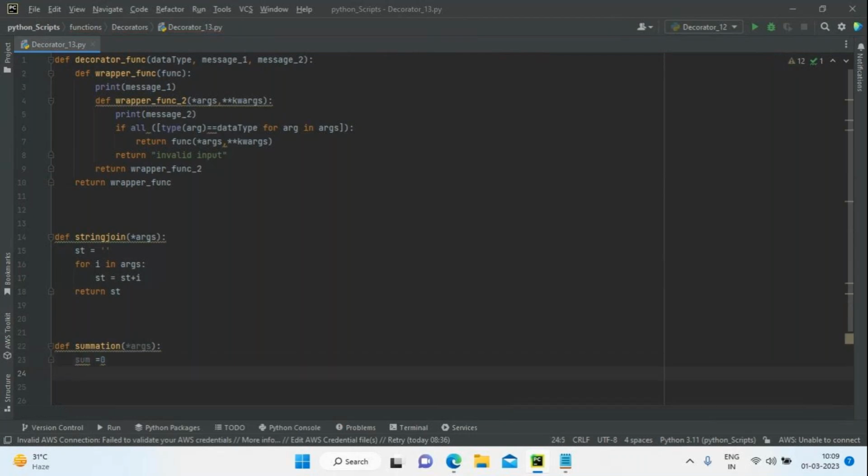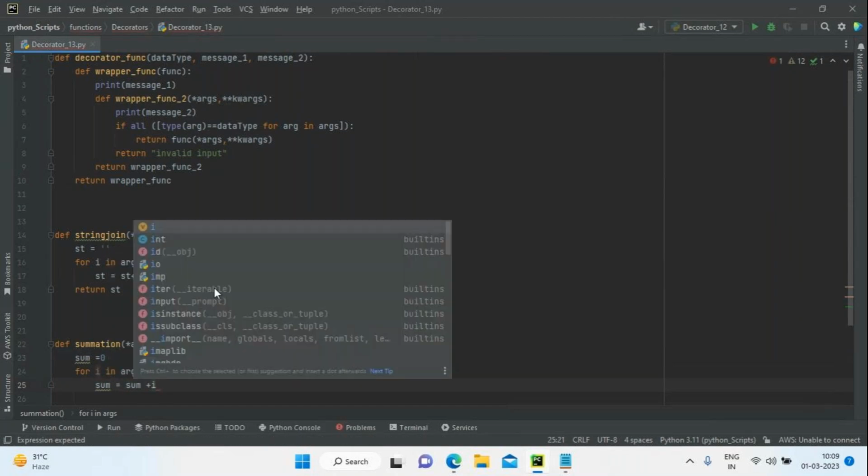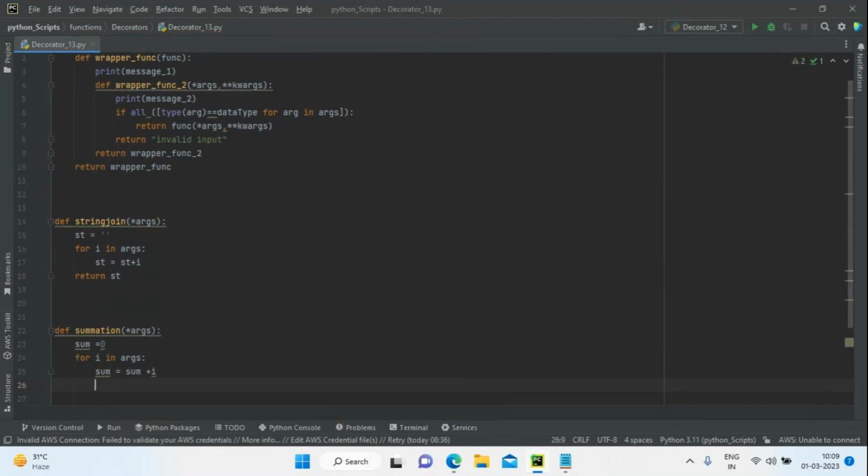Again, the same for loop: for i in arguments, I'm going to add the value, sum equal to sum plus i, and then I'm going to return sum. After adding all those values, I'm going to return sum.